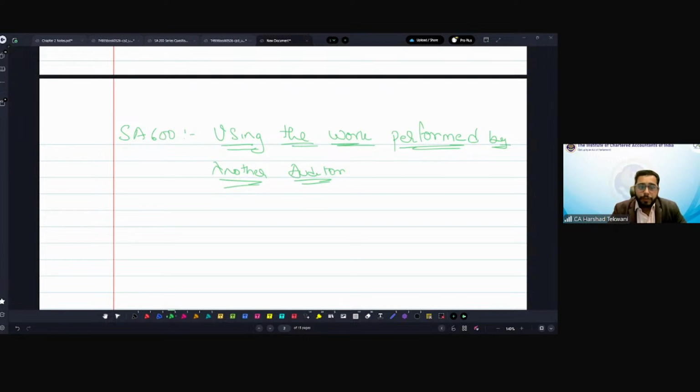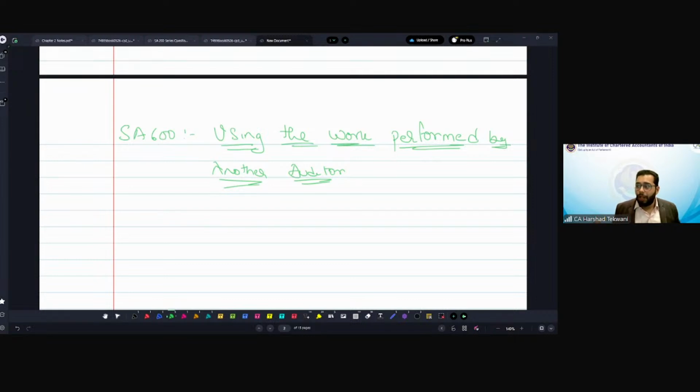Now, there are certain things that we need to understand. Number one, this standard does not deal where two or more auditors are appointed as joint auditors. So in case of joint audit, this is not applicable. This is only applicable when work is delegated to another auditor by the first auditor.